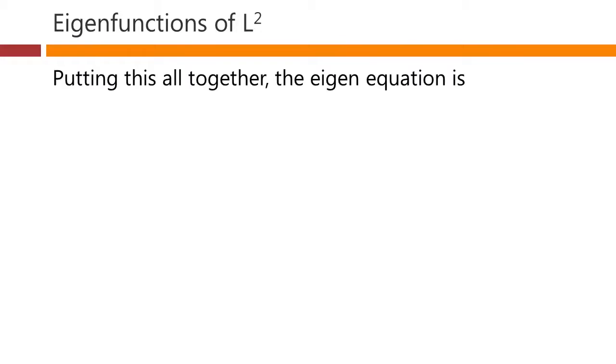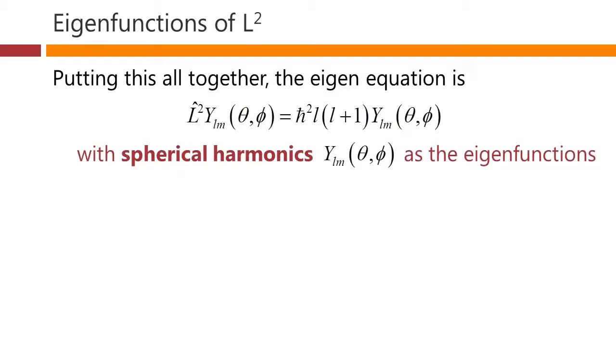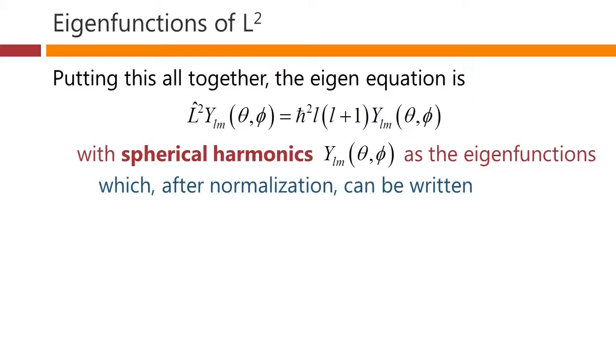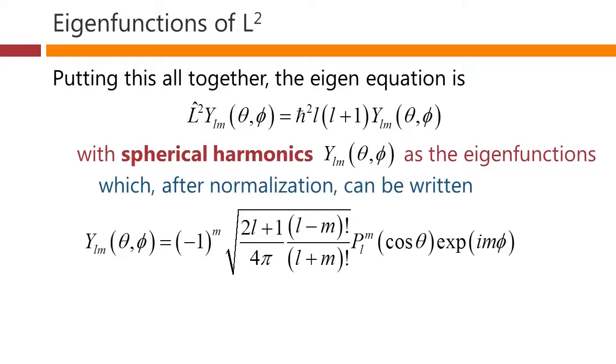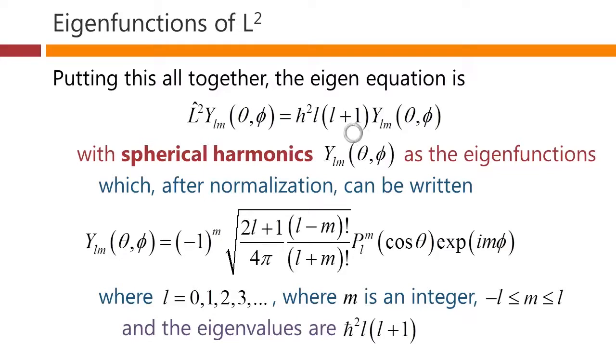So the eigenfunctions of L squared then, putting all this together, our eigenequation was this equation then. And we figured out that the L here has to be this integer that goes from 0 on up for positive values. And these functions, Y L M of theta and phi, are known as the spherical harmonics. And these are the eigenfunctions of this equation. And after normalization, these spherical harmonics can be written out as these associated Legendre polynomials here, e to the i m phi from the phi part of the problem, and some prefactors out front to get the normalization right. So as I said, L has to be 0 or 1 or 2 or so on, any integer, and m has to be an integer that lies between and including minus L and plus L. And the eigenvalues of this equation, as you can see, are h bar squared times L into L plus 1.